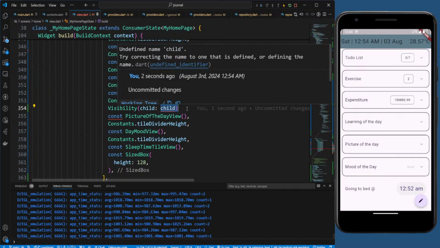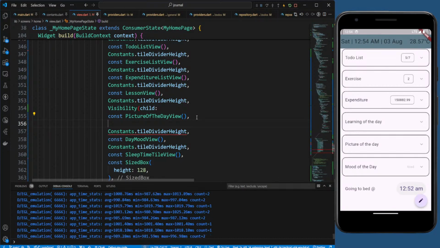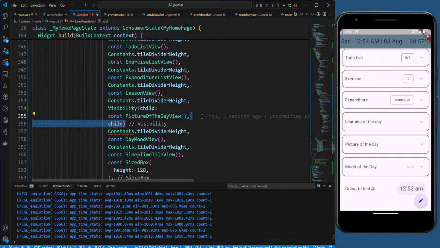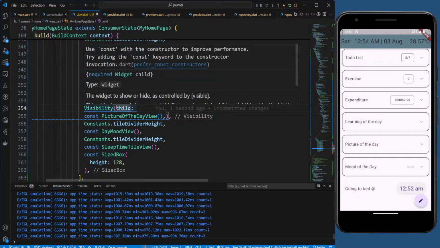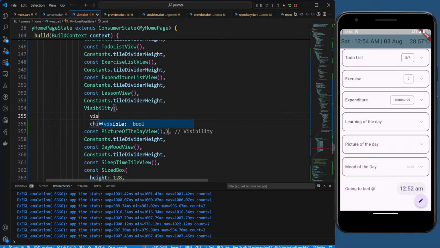What happens on visibility? That's it. This mess up with our visible.